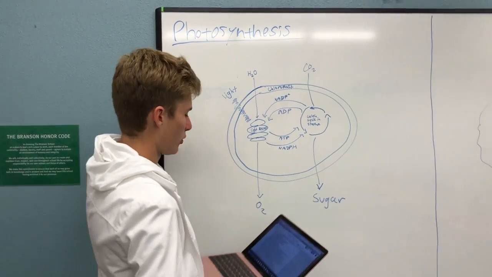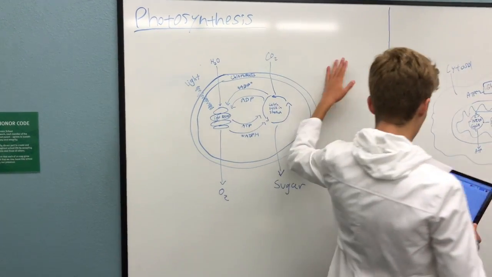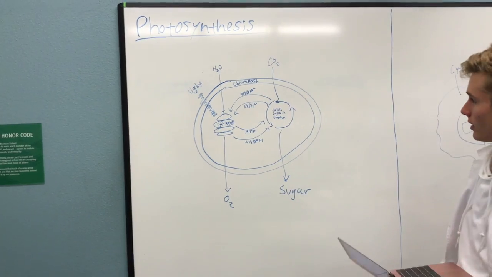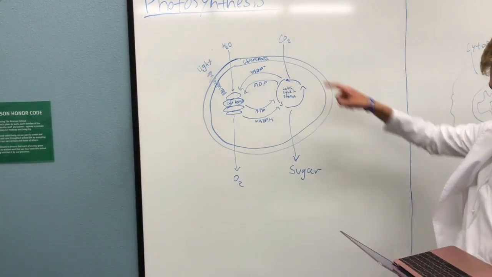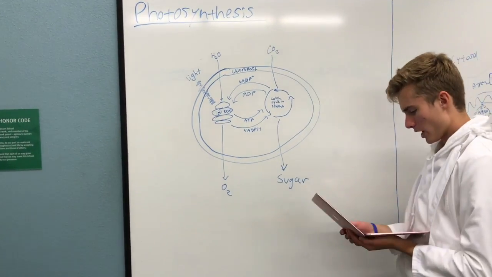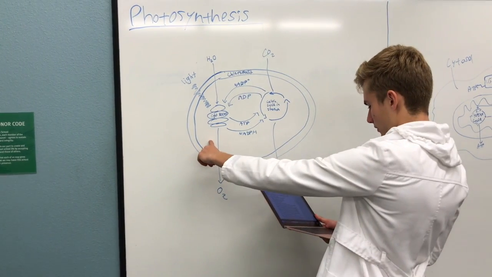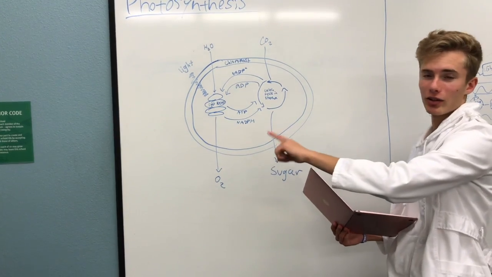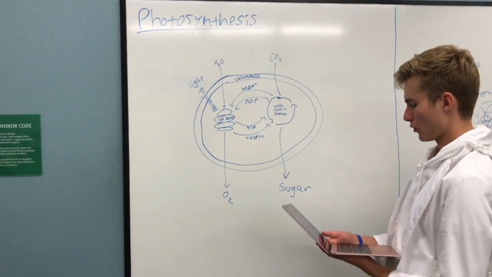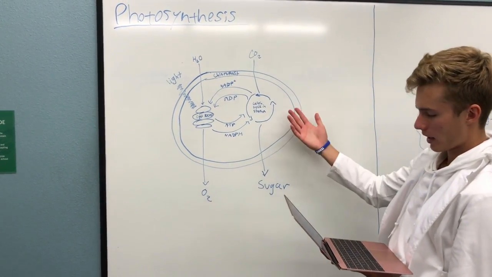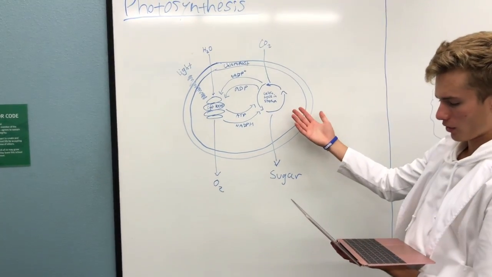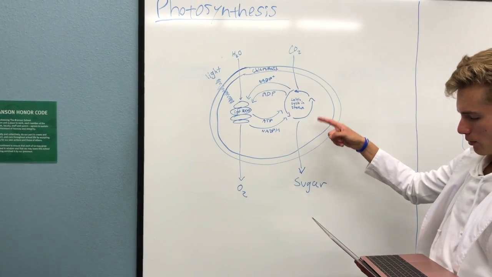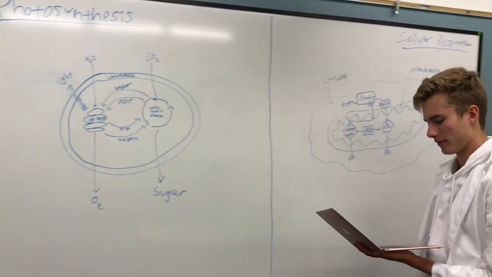Photosynthesis is broken down into two parts, light reactions and dark reactions. Both of these reactions take place in the chloroplast, as depicted here. Light reactions occur here, in the membranes of these little pancake guys called thylakoids. Dark reactions, also known as the Calvin cycle, occur right over here in the stroma. Cellular respiration gets a bit more complicated.